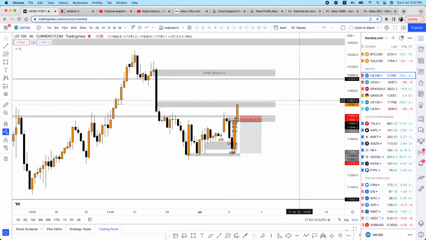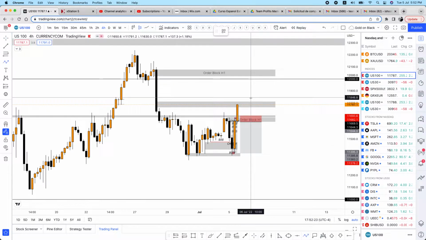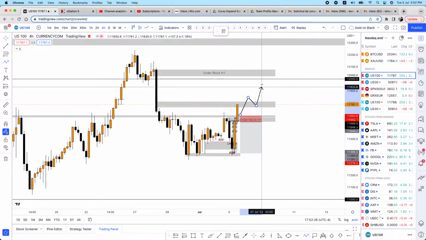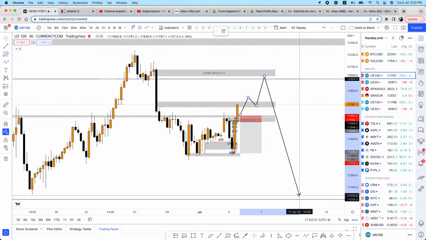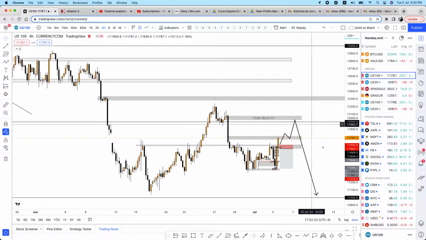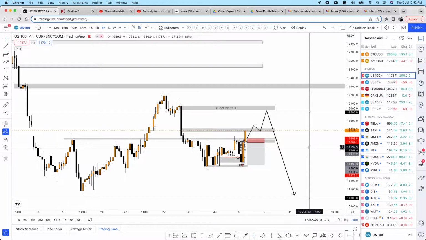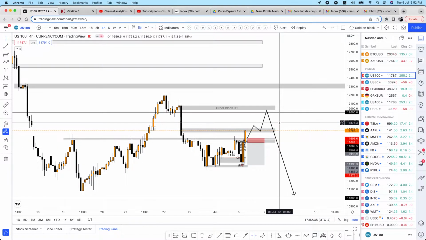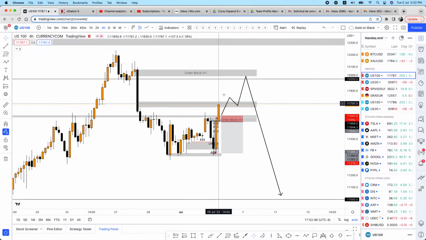Get prepared for tomorrow. Tomorrow Jerome Powell will be speaking, and on Friday we have the NFP, right? So I think the market will most likely continue pushing up, preparing for the NFP, and maybe on the NFP day the price will have a big crash. Okay, unless Jerome Powell says, you know what, inflation is over, we're going to do this now, and everybody's going to be happy at that point.